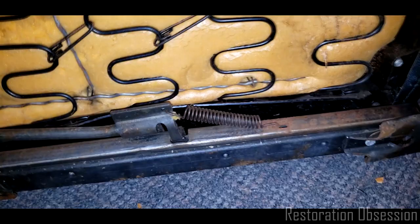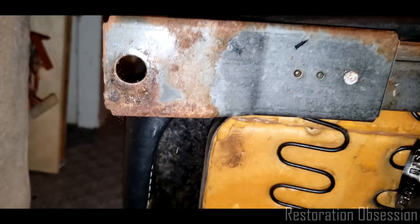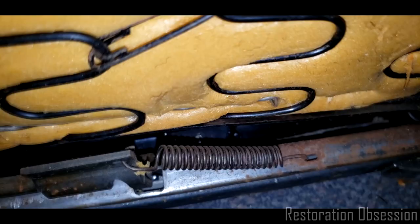I'm going to see how much of a pain it might be to remove these so that I can clean that out and possibly just give them a spray coating. But then again, these are not painted, so probably ought not to do that. They are really gross, and I don't want to mess with that with one hand. But as you can see, it's pretty messy. Trying to look up into there. Actually, this part of it looks really good.